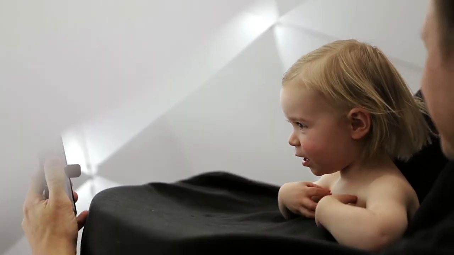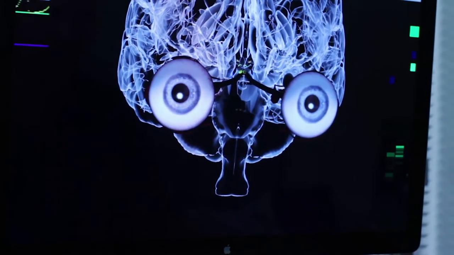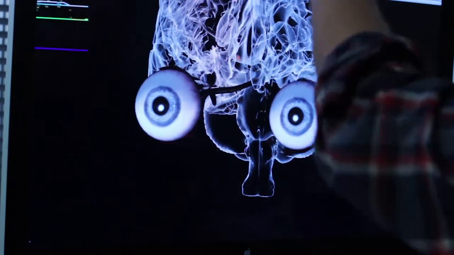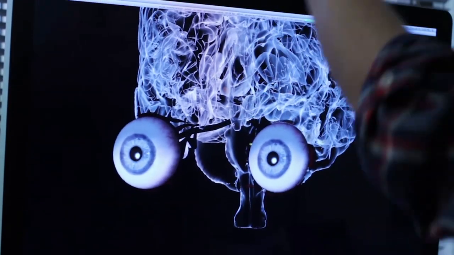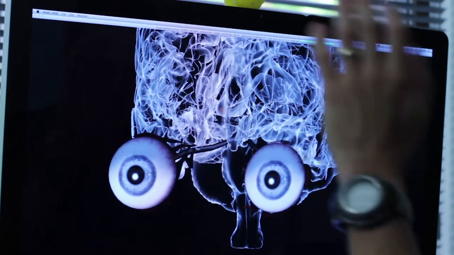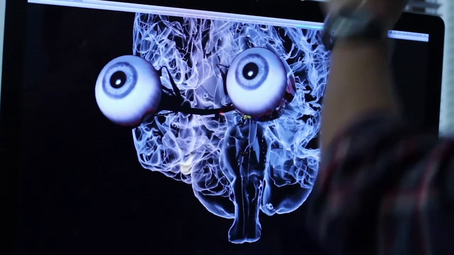The types of models that we're using are things like how the oculomotor system works, for example, how the brain drives the eyes to look at things. If I zoom in closer, you actually see the oculomotor system. So here are the different nuclei which are reacting. When visual stimuli comes through, it goes through the optic pathway and into the brainstem, which fires off particular nuclei which move the eyes around to look at what it's paying attention to.